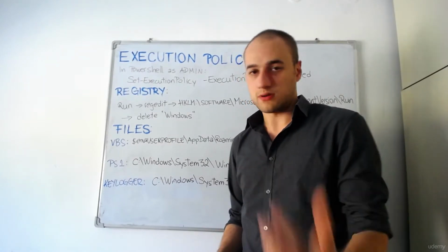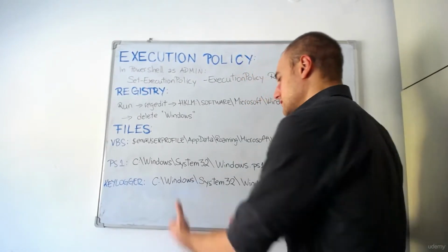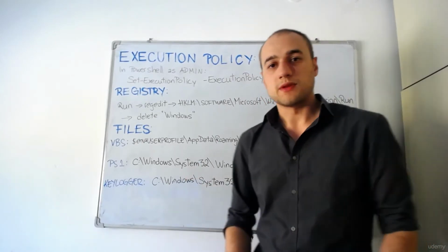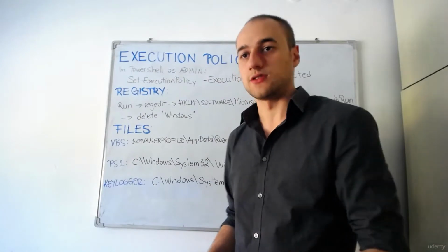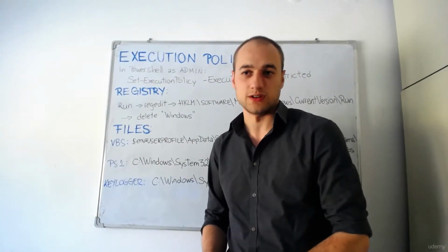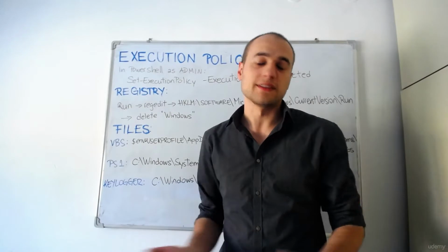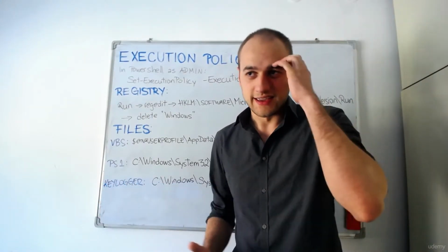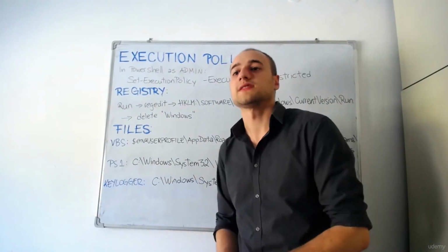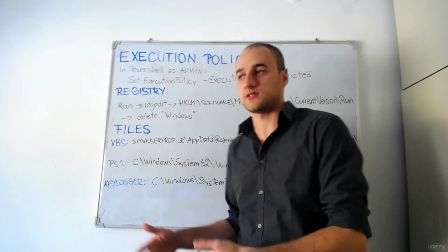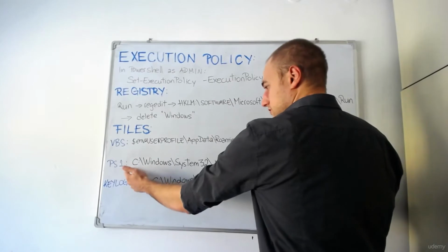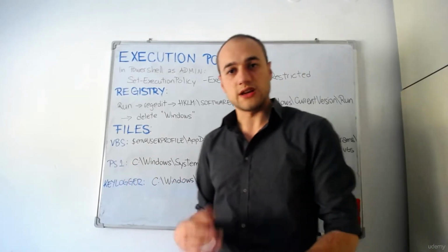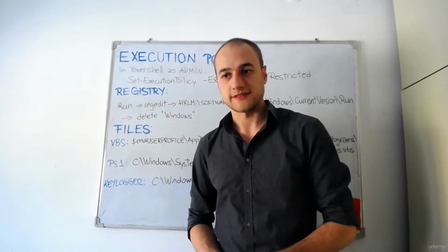Now I personally, during the test runs, have encountered some problems with antivirus software. The problem comes into being when things are placed into System32. Keep in mind that the keylogger on Windows can be placed anywhere on the file system, so you don't necessarily need to place it in System32. For some strange reason, I did it, and then I had some problems with antiviruses, but it's all good. You can just change the path of the keylogger and of the PowerShell script, and you should be able to bypass those problems.